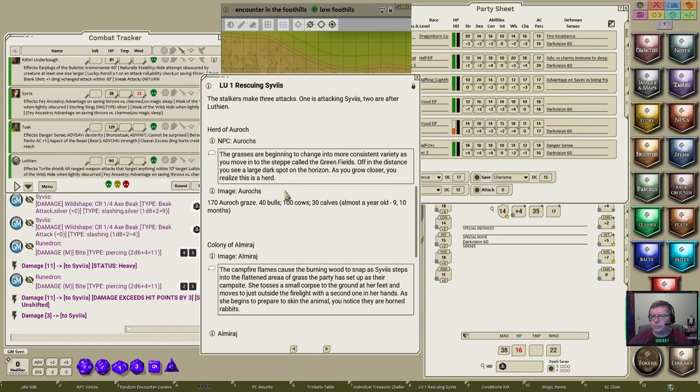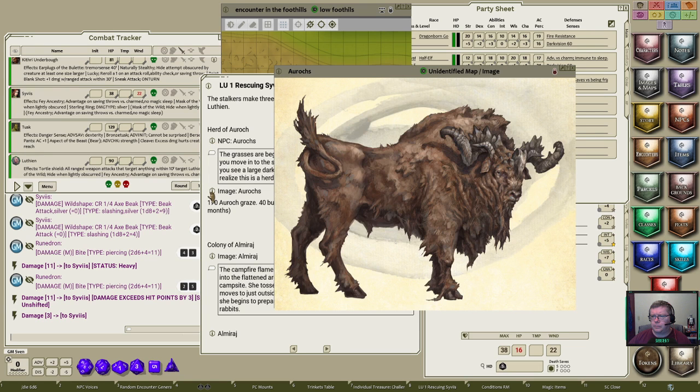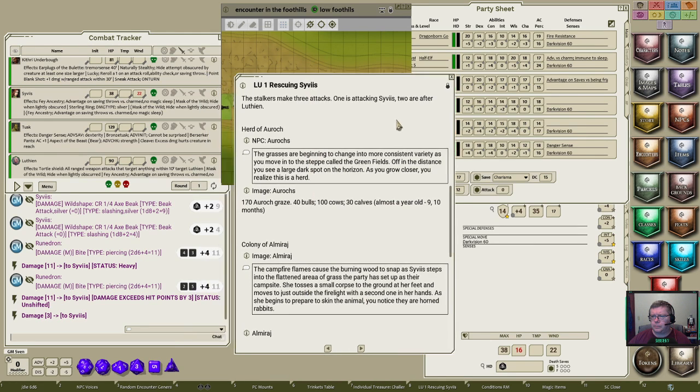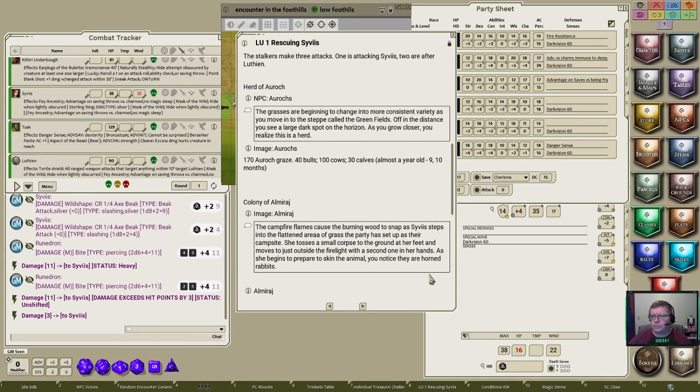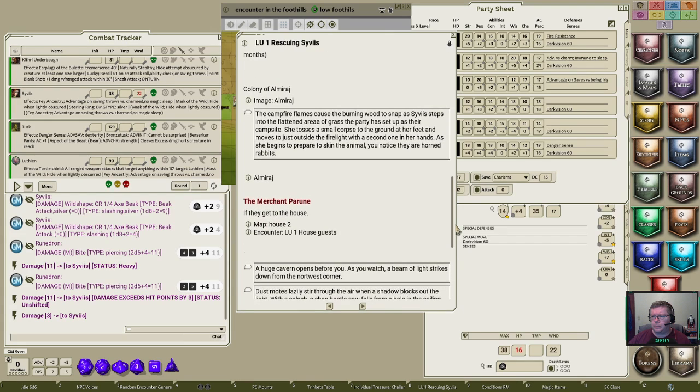All right. So last week they ran into a herd of aurochs, which are beasts that are ridden by orcs, tamed and pretty much like a war bull. Instead of a war horse, it's like a war bull. Tough, herdy, and of course, doesn't matter what the animal is, my party has to have it. They've even kept baby trolls and tried to save a baby bullet before, however you want to pronounce that. My group loves animals.